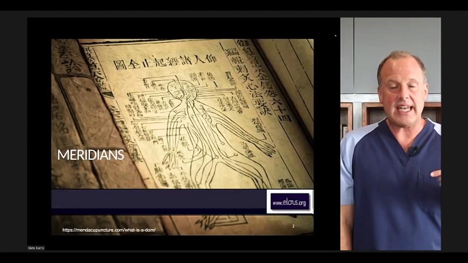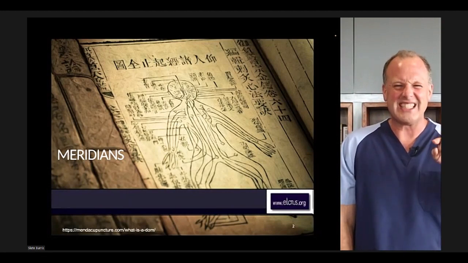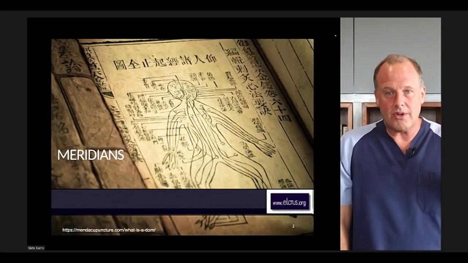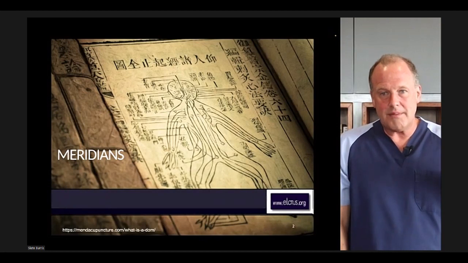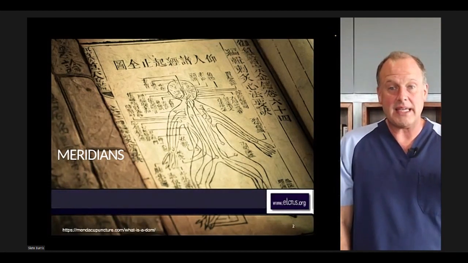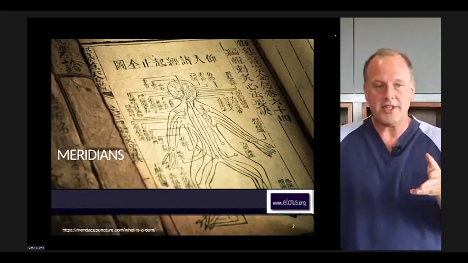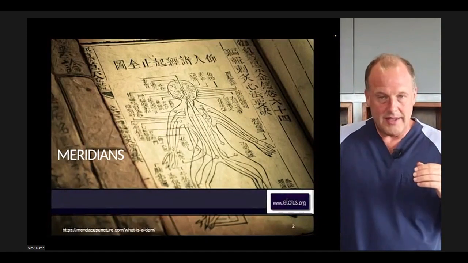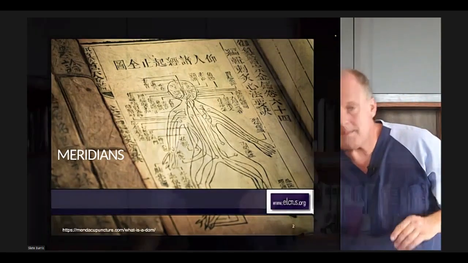Because again, every single point is a point. I'll show you this today. It's impossible to needle a point that's not a point. What does that mean? And you can do this for yourself. Actually, I'll let you do this. Find a patient that has all meridians on 1 leg closed. Put a point anywhere on the body. Doesn't matter. Put it here, put it there. Just pick a point that you think is not a point.